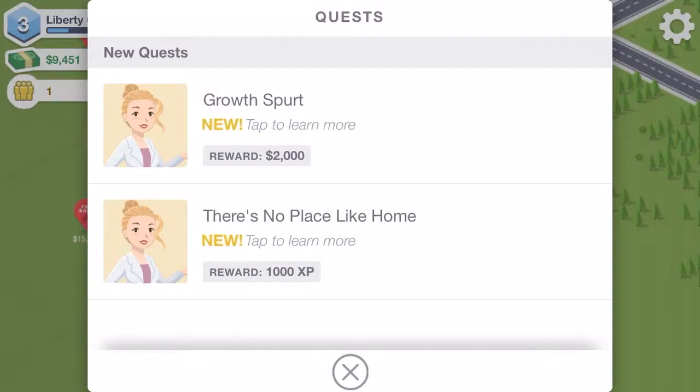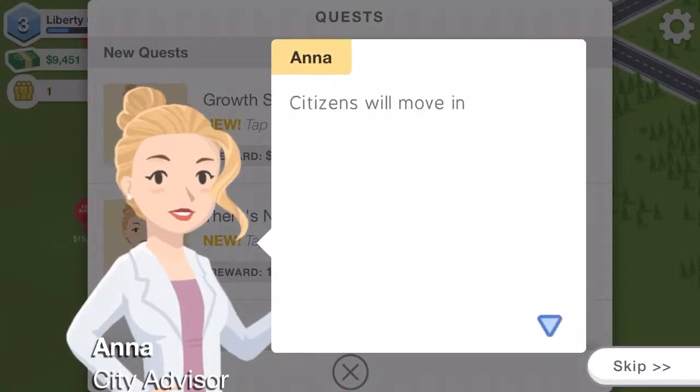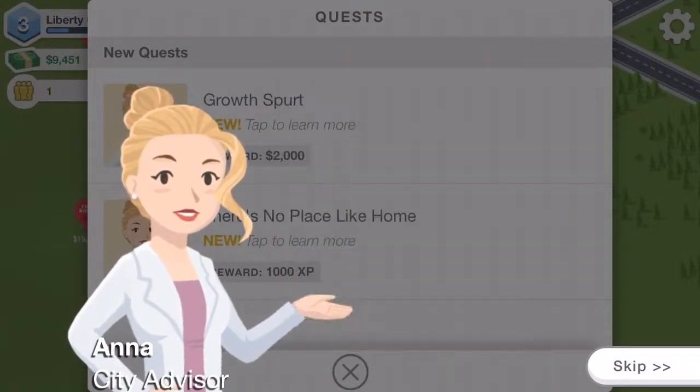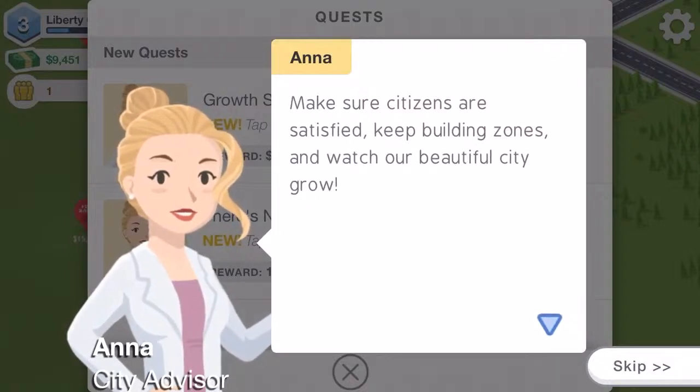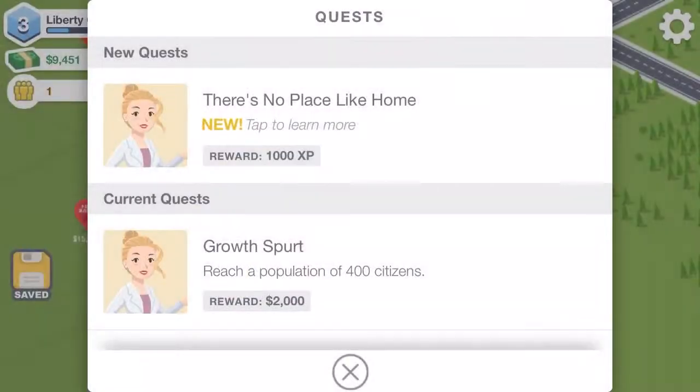Let's take a look at our quests quickly before we continue building our roads. So firstly, we should try to attract 400 citizens. Shouldn't be too hard. They'll move in if happiness is high and there are new homes available. Good, good. Make sure citizens are satisfied. Keep building zones and watch our beautiful city grow.